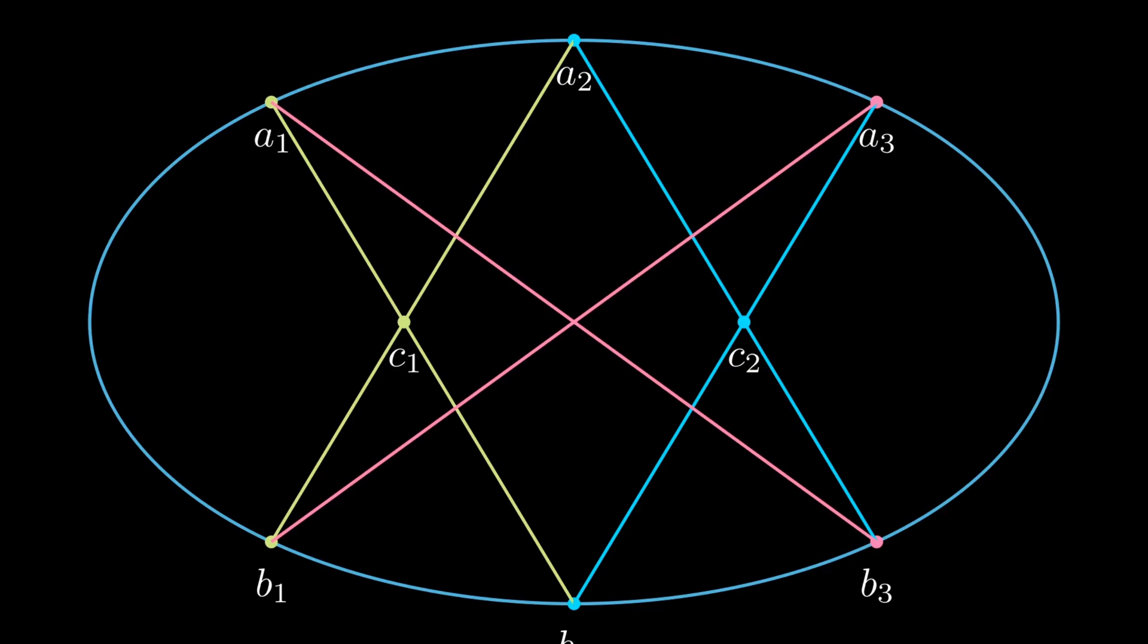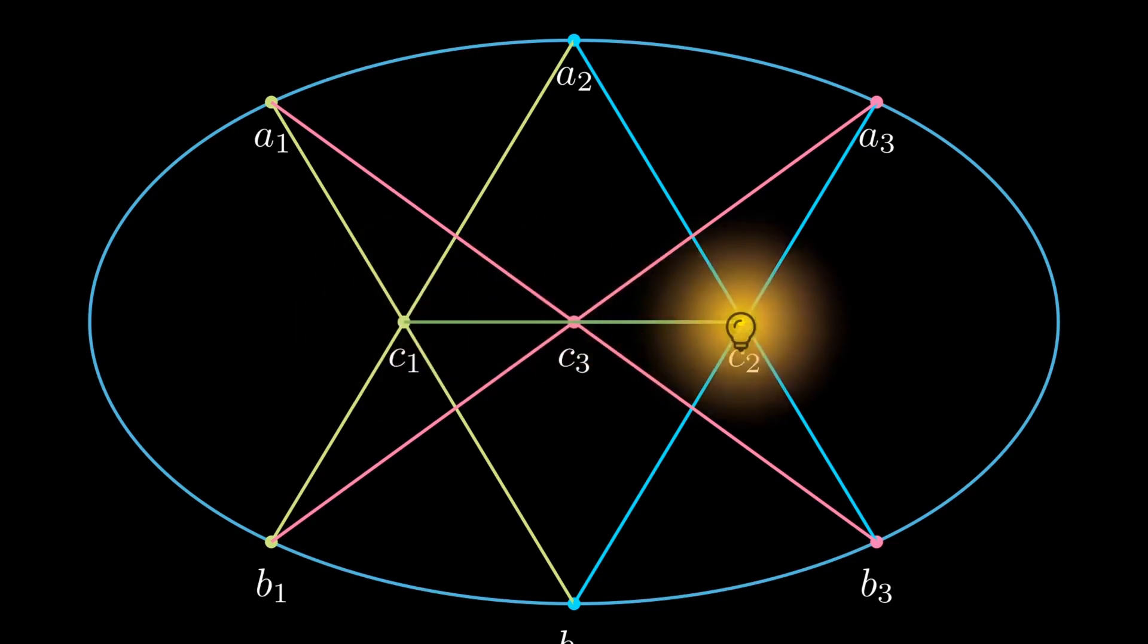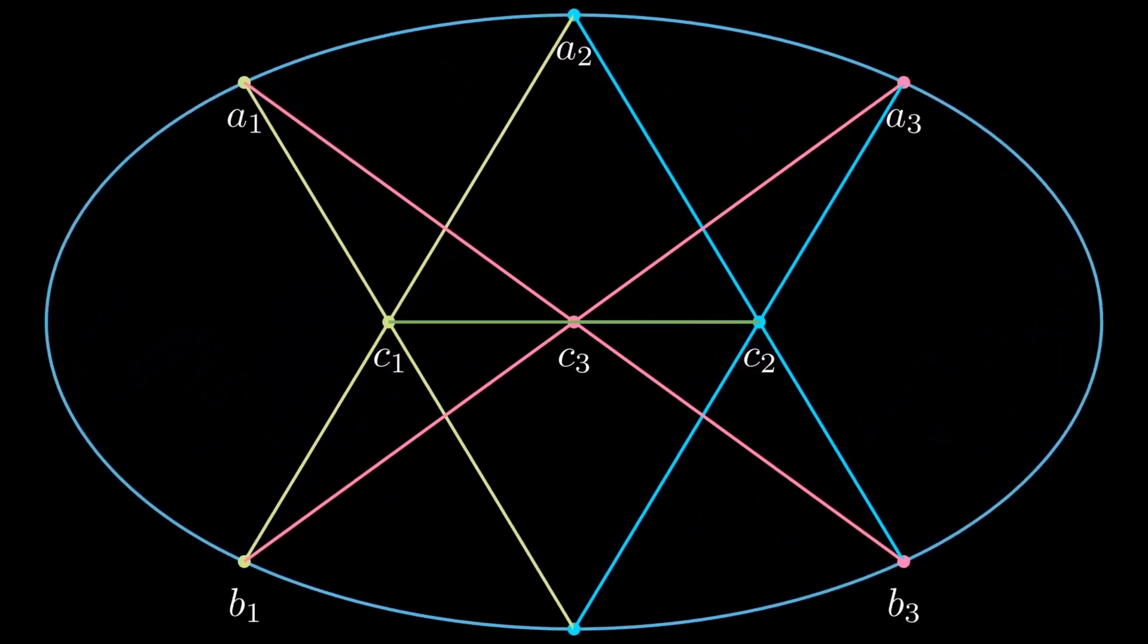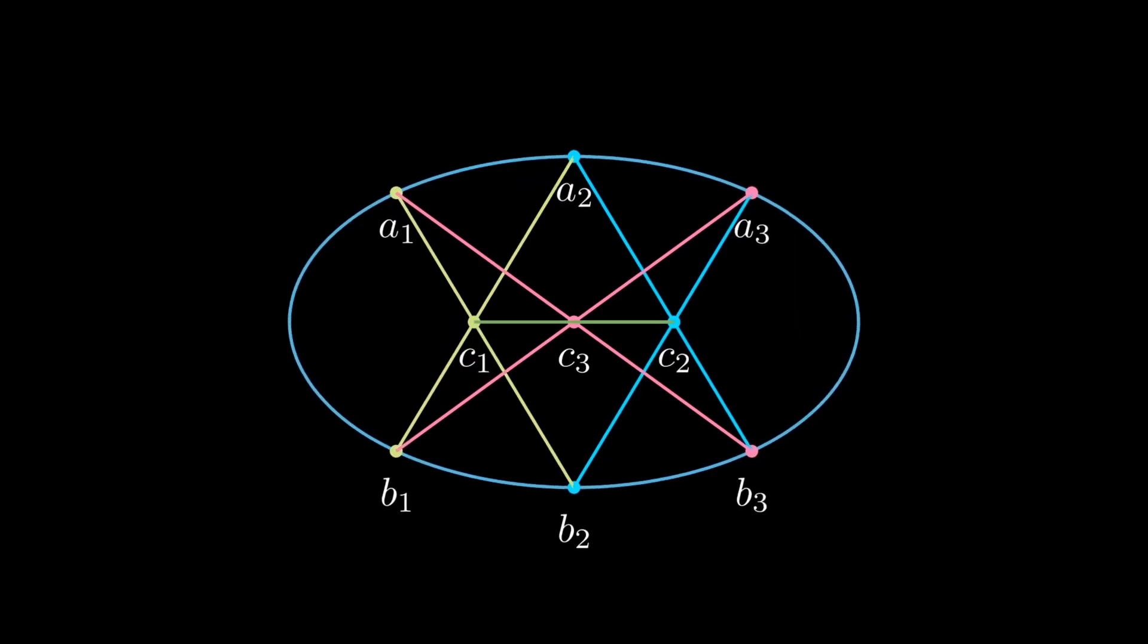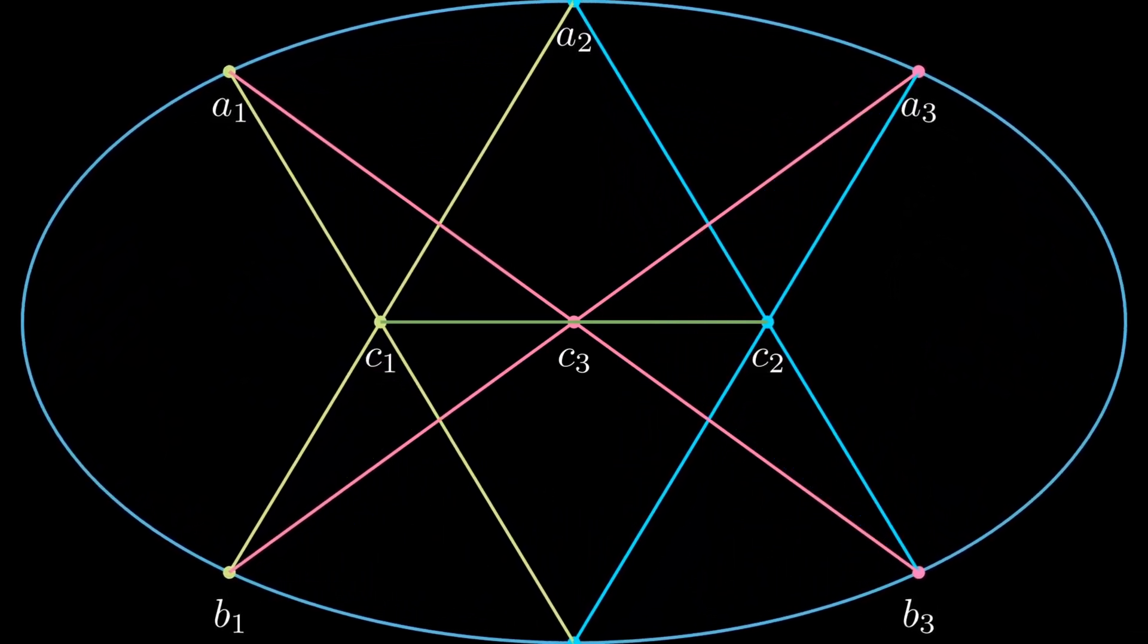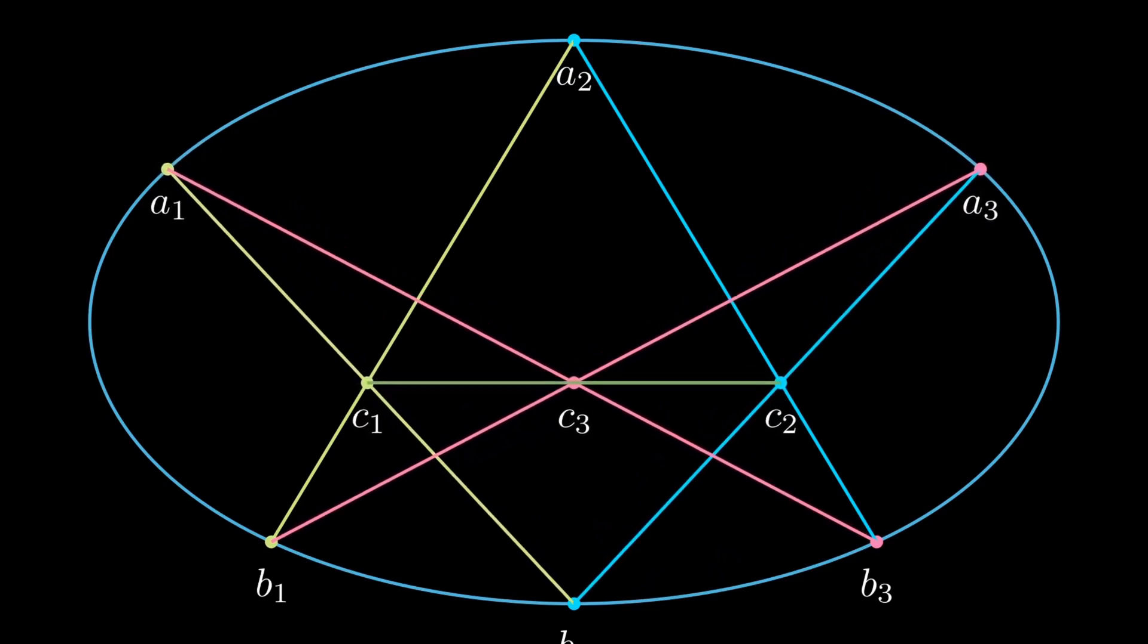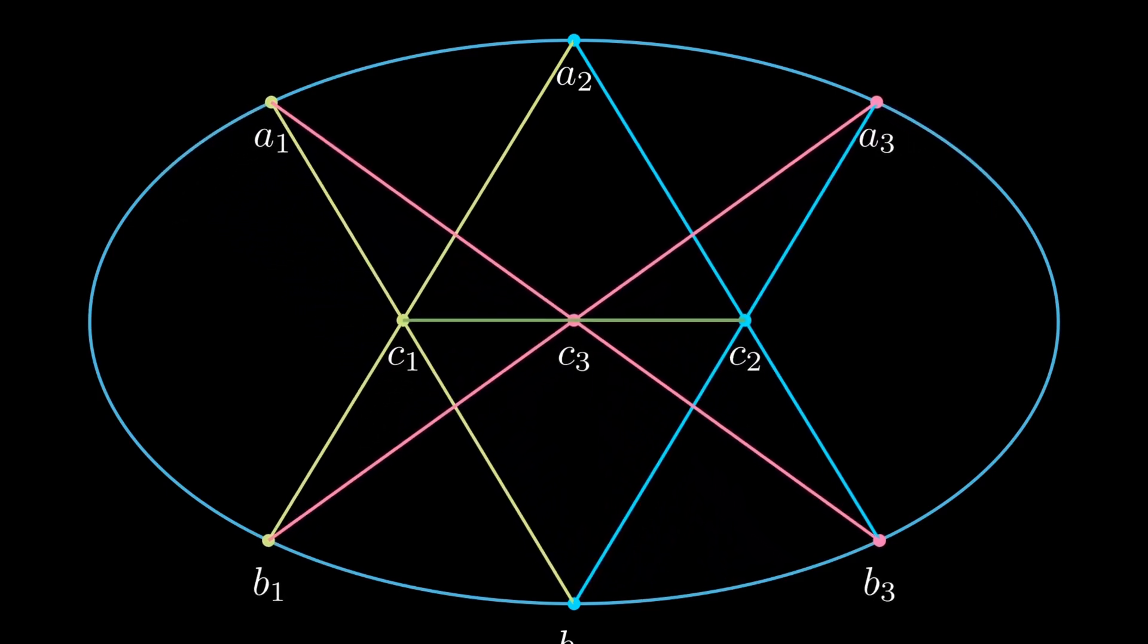And you have guessed it right. Again, c1, c2, c3 will be on the same straight line, and it doesn't matter the size of the ellipse. It does not matter how these points are put on the circumference of the ellipse—they can be as wide or as close to each other. I'm not talking about the proofs because that's a different discussion.